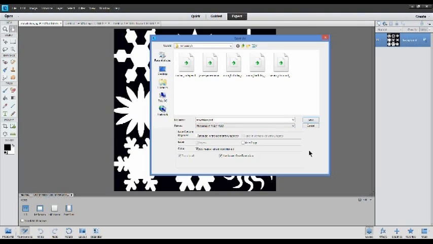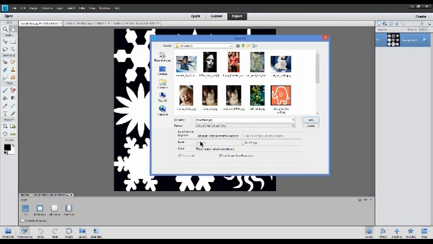But actually, the professionals will always advise you to save it in Photoshop file format, which is either PSD or PDD. And if you do that, you can always edit it, but you cannot post it to any blog site or Facebook and things like that on the internet in that form. You have to convert it to either JPG or PNG. Sometimes you might want to do GIF. I always do JPG and save it that way.